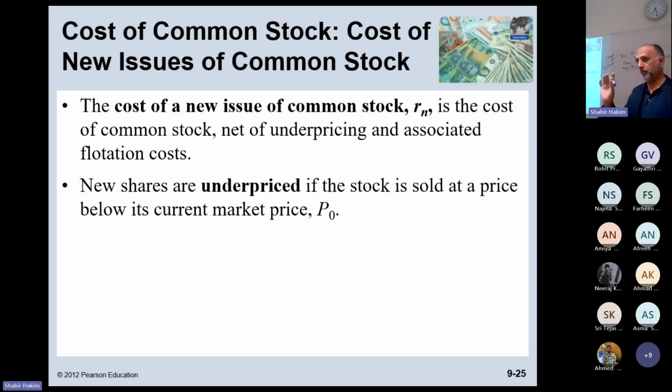Now think for a minute. Keeping everything else constant, this statement is very important, ceteris paribus. Now assume this company plans to issue a new lot of, say, 1,000 new shares. Keeping everything else constant means everything remains the same as you have right now. What will be the price per share of the company after the issuance of the new stock? What do you think?